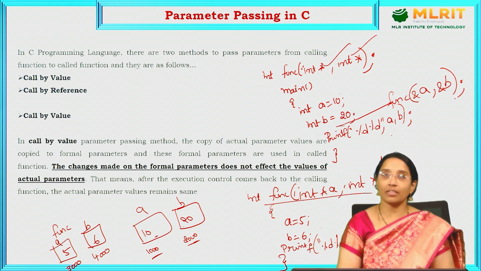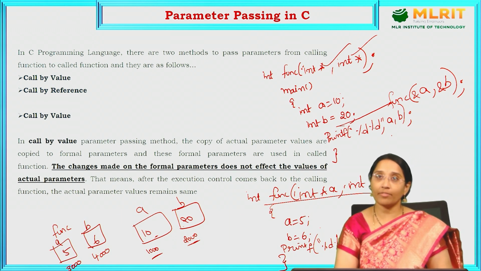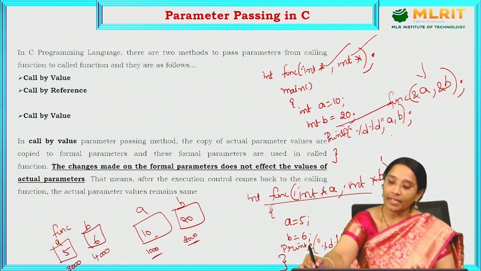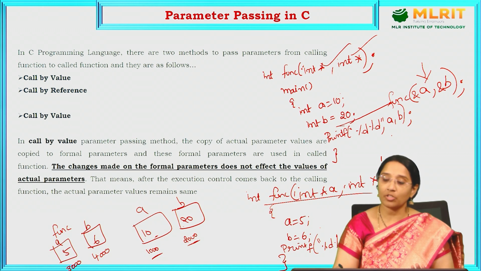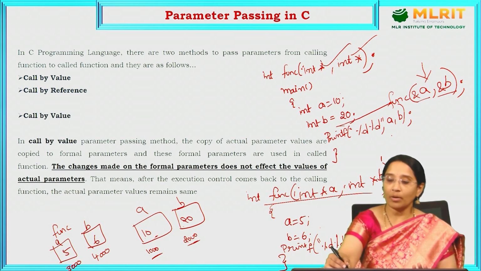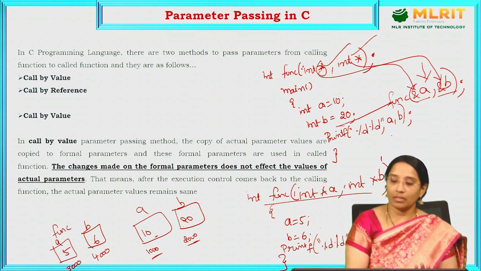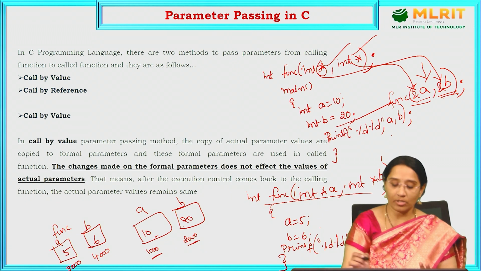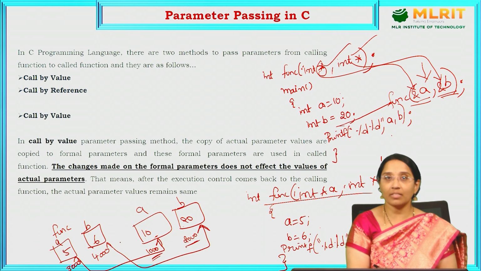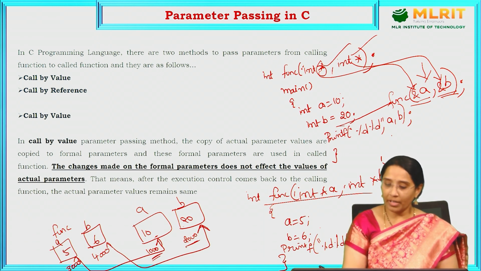In the previous call by value example, what did we write in the function call? Just the name of the function, a comma b, the list of parameters. Now, instead of sending the values in the calling function, I will send the address of a, address of b. A pointer holds the address of another variable. By checking that location, you can easily update the value. Whatever changes I have made, these are pointer variables now.